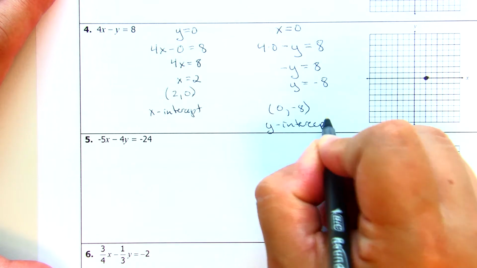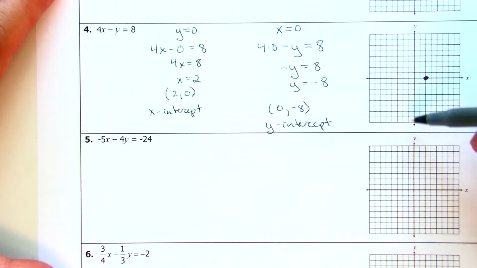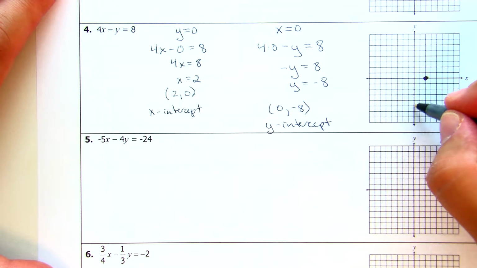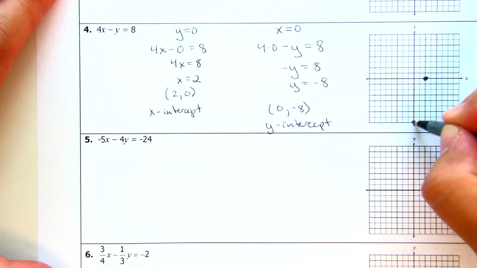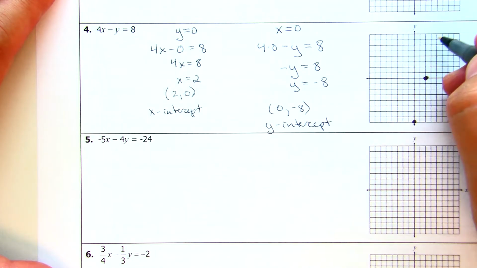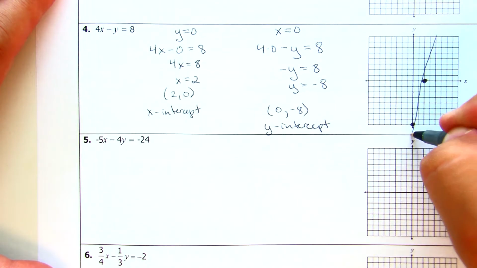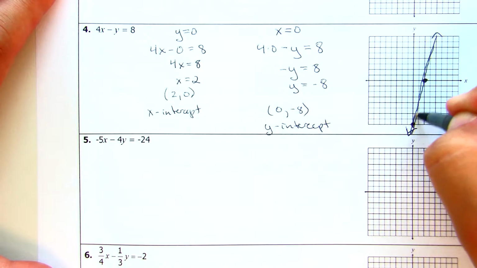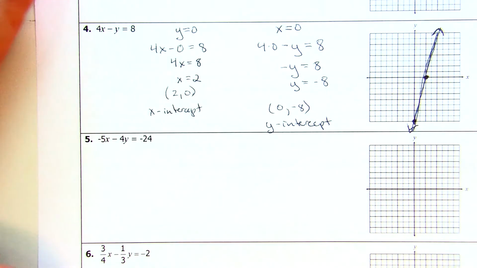How do I know it's my Y-intercept? Well, because when you're on the Y-axis, X is always 0. How cool is that? Okay, 1, 2, 3, 4, 5, 6, 7. Just fits there. So here's my Y-intercept, here's my X-intercept. That's enough to give me a line. If I could draw lines, which I can't. Okay, well, that looks good enough. All right, there's my line. I bet you can do better.